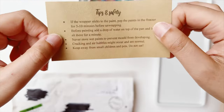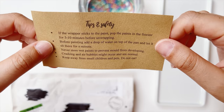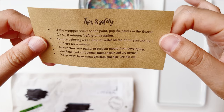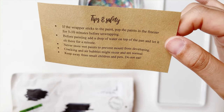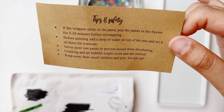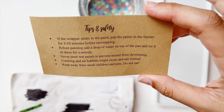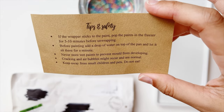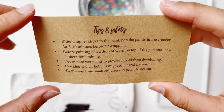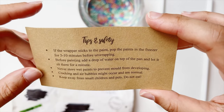So here she has some quick tips about the paints. If the wrapper sticks to the paint, pop the paints in the freezer for 5 to 10 minutes before unwrapping. That's a good tip. It happens a lot with usually small paints, that they get a bit sticky depending on the pigment, or depending on the day and the conditions. The weather has been quite warm here for Dublin standards, so it's possible. I hope not, because I would like to show you now.